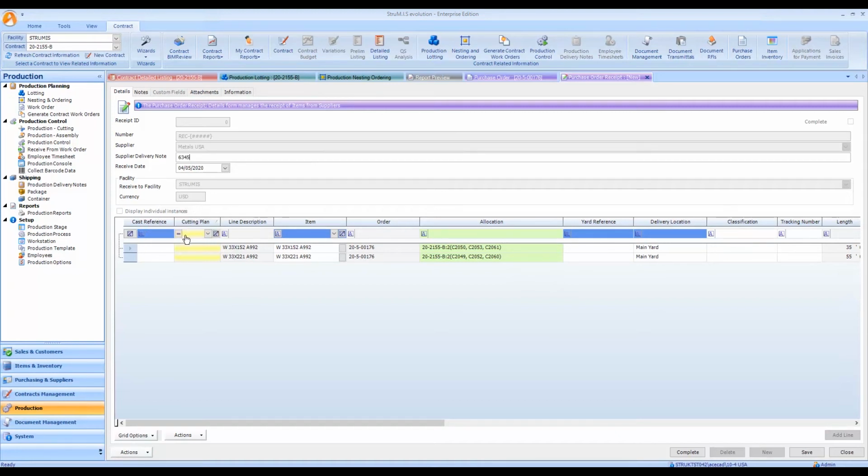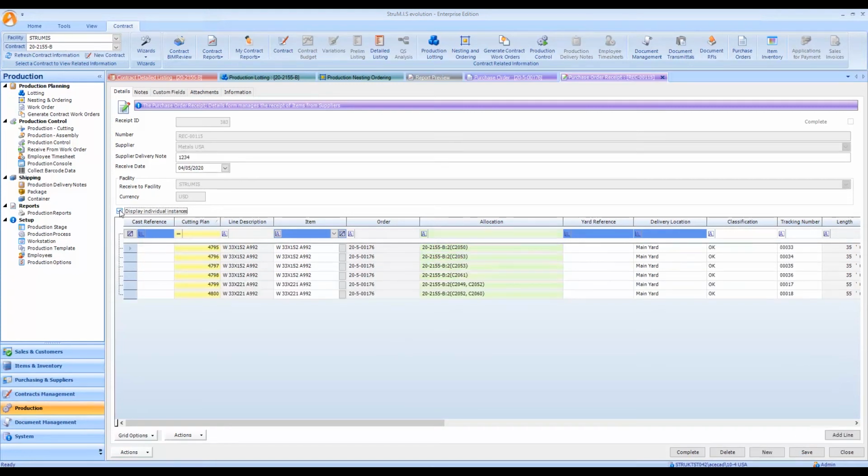Then we can look down here. After saving, I'm going to enable individual instances, and with instance mode enabled, we can see our cut plan column populating. Now this is new for 10.4, and in relation to our allocations column that we can see here as well, we would be able to use the cut plan column to make sure that we're receiving the correct bars for the correct cut plans at the point when they're going through each machine, which is really going to reduce the amount of time it takes utilizing other functionalities such as swap bar, where we have to exchange bars one for another so that we've got the correct one being used at the correct cut plan.